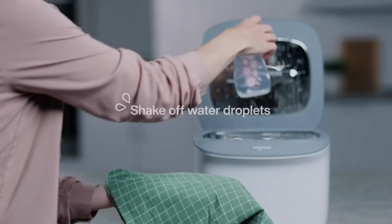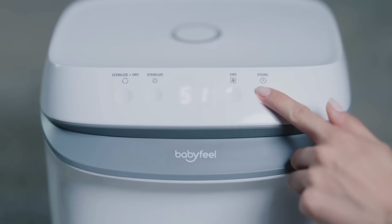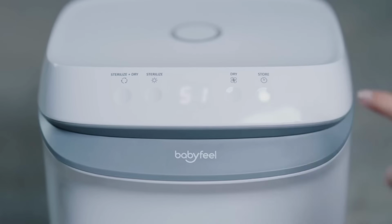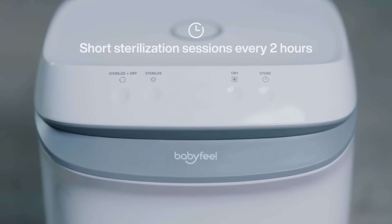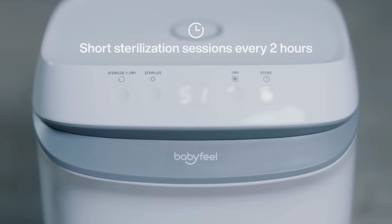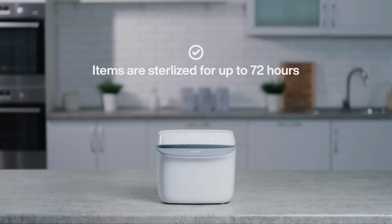To keep items dry and sterilized for up to 72 hours, shake off any water droplets from the items and then place them inside the compartment. Close the lid and click the Store button. The product will then start a full 51-minute cycle of the sterilize and dry mode and will perform short sterilization sessions every 2 hours. As long as the lid is closed, the items will remain sterilized for up to 72 hours.